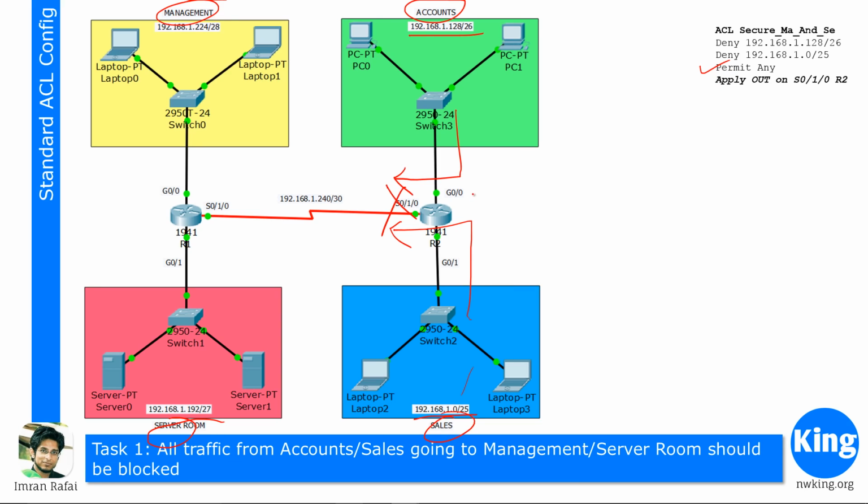Now where do we apply? Can I apply it on G0/0? I could, but if I applied this access list on that, only accounts traffic will get blocked. I can apply it on G0/1, but only this traffic. Like I said, we're looking at standard ACLs, and standard ACL only looks at the source IP address. What it literally means by this statement is deny every traffic coming from this network. So if I put that in G0/0, it is going to block this traffic. If I put it here, it's going to block this traffic, but then what we need to do is create two access lists and separately put them.